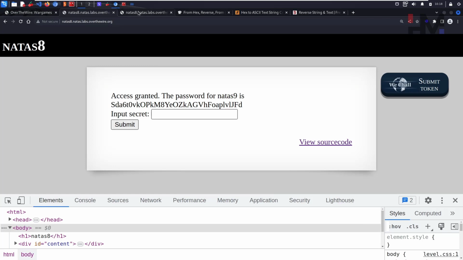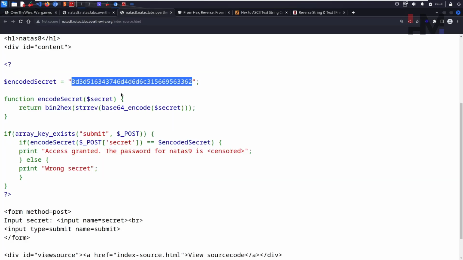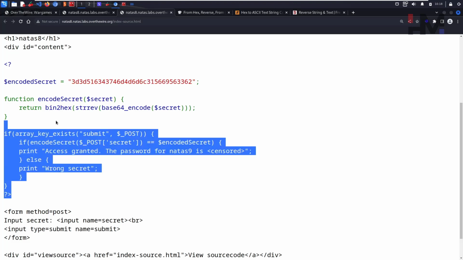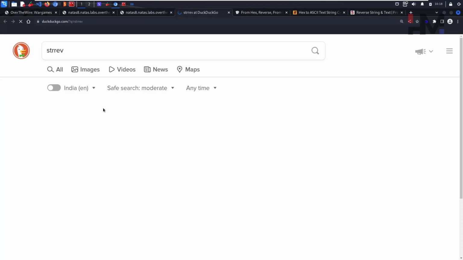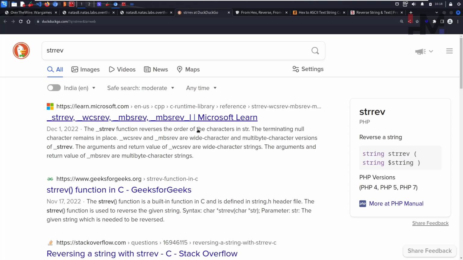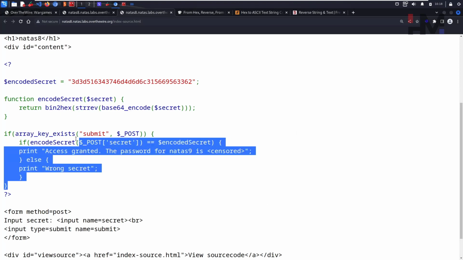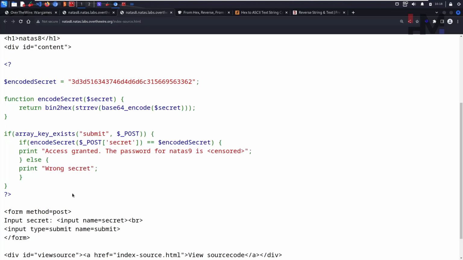The key takeaway is, once you get a source code or any hashes or any encoded part in your pen testing, use that source code to analyze it and try to decode these values. Try to understand these functions. If you don't understand what something is, you can simply ask DuckDuckGo or Google. It just says that it is a reverse function, which reverses the order of characters in the string. Just like that, you need to go through each step and try to understand the functions, try to understand the code. Once you understand it, try to decode it, try to bypass the functions, try to get the secret codes, etc.